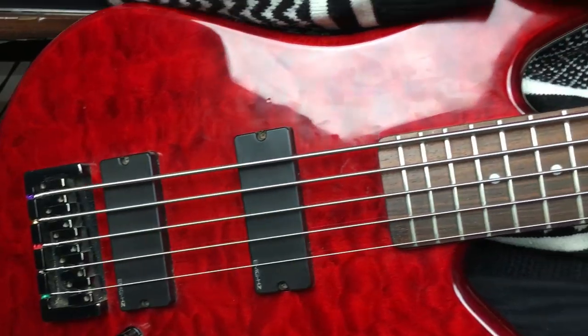Before we continue, first, the basics. Before you mix bass, you need to have a good source. What's a good source? One, have a good bass player. Two, have a good bass. Three, and here we go: new bass strings. So when you got all that right and the bass player does a killer job, then you can go mixing. So come on in.